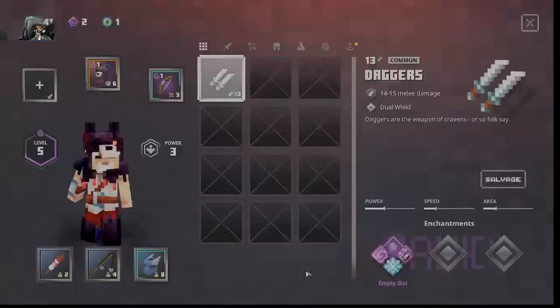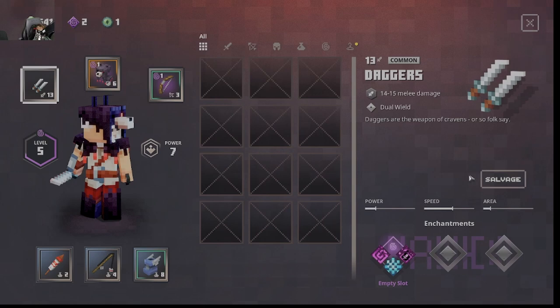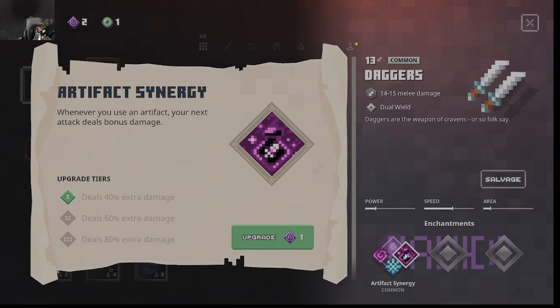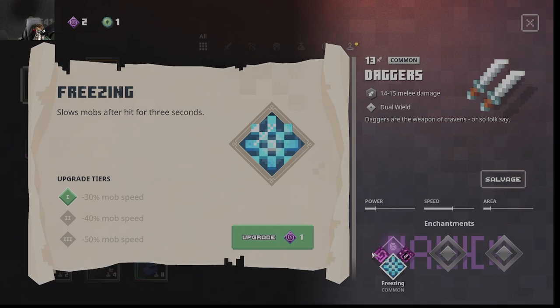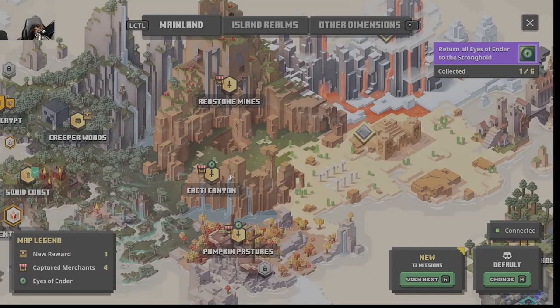I could have done better. Something better in Creepy Crypt, but still. Ah, they don't do that much damage, but they're faster. They're a lot faster. Dual wield, like, okay. Artifacts. When you use an artifact, your next attack deals bonus damage. Okay, that seems good for this weapon. The mobs go slower. All right.